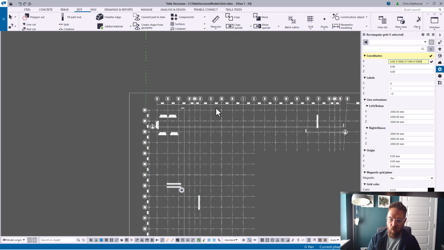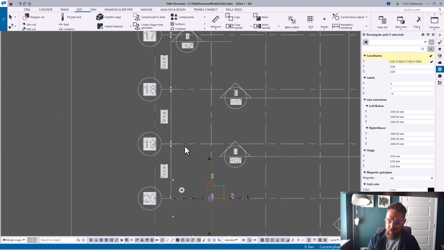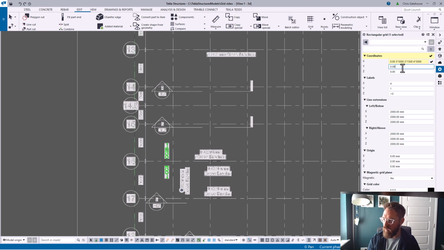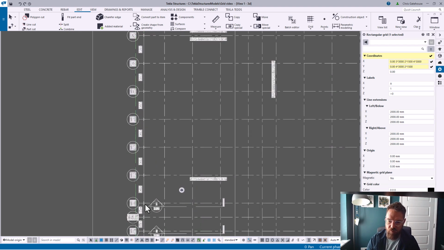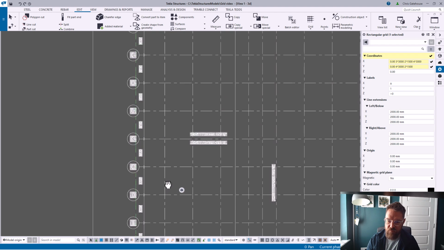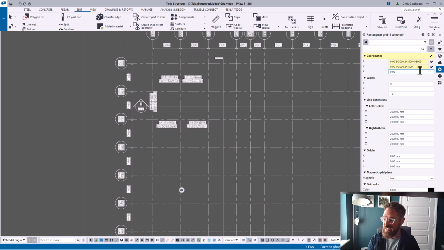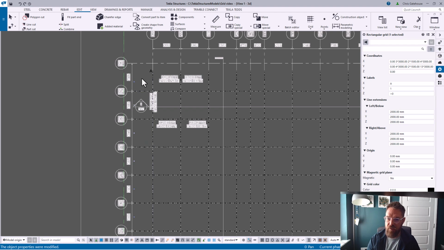And then in Y this is going to be a bit more, so we've got 4 at 3 meters, 2 at 1500 millimeters, and then we've got 13 at 3 meters, it's a lot. Okay, and then we hit modify, and we were 1 short, so that's 14.